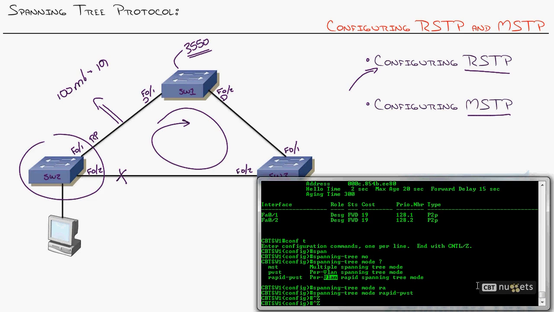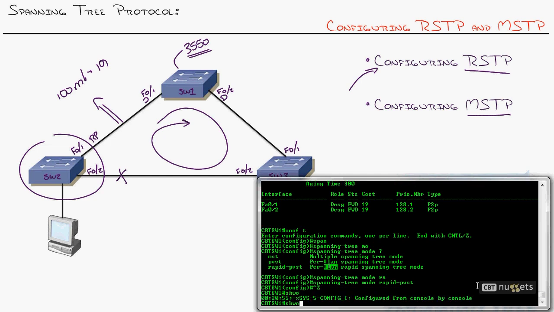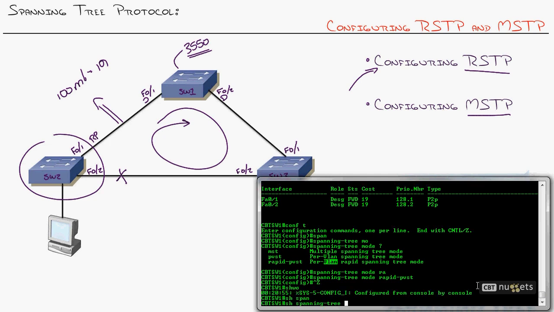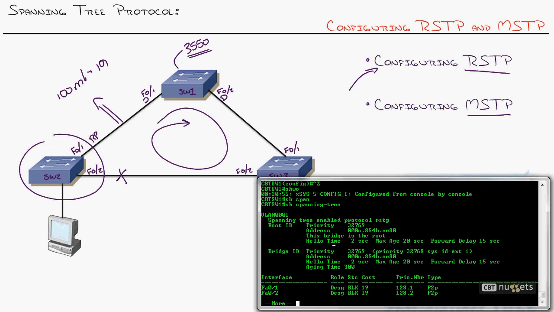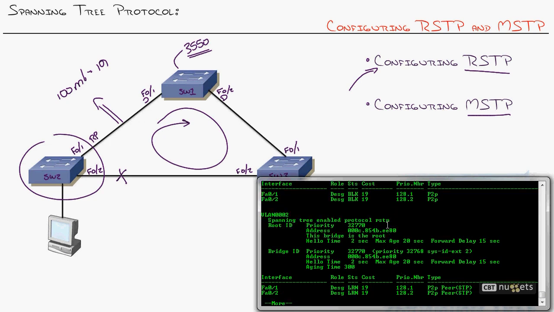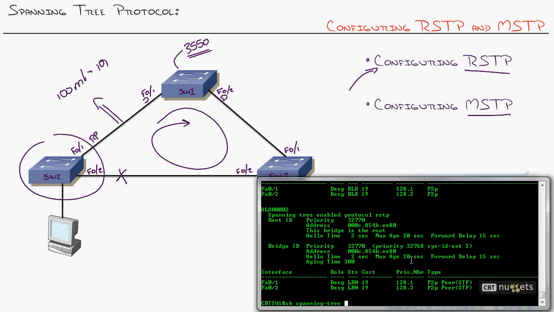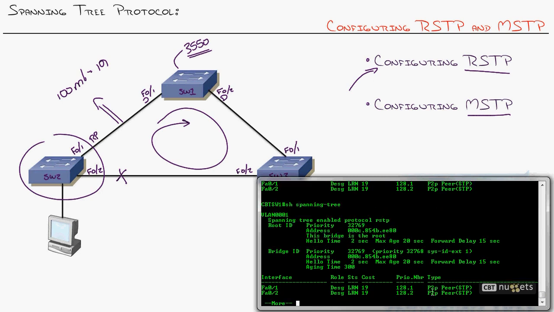So if I go back now and do a show spanning-tree, it's going to show rapid spanning tree protocol enabled. Instead of IEEE, it'll actually say rapid spanning tree, and I can see that each one of these VLANs have now converted over. Now, notice it took a second. If I hit the up arrow, I'll be able to see it on VLAN 1 as well. Notice that it actually recognized. It says, okay, this is a designated port. I'm in the learning state.